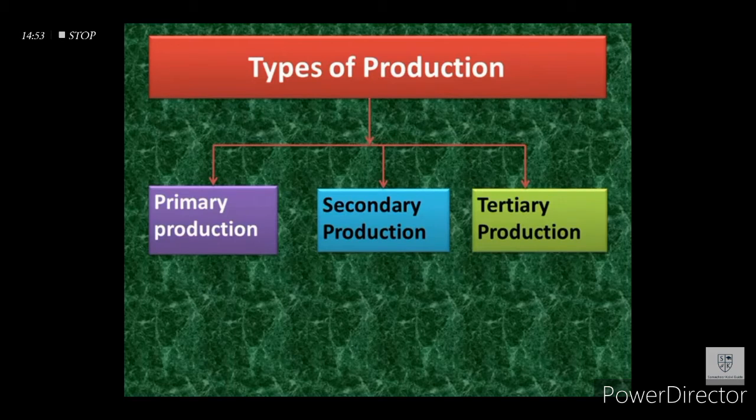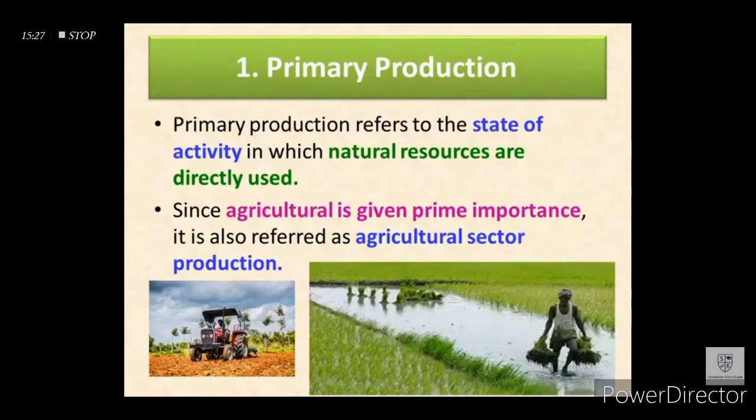The tertiary production are all those services which enable the finished goods to be put in the hands of consumers. They are the services that are supplied to the firms in all types of industry and directly to the consumers. For example, banking, insurance, transport, communication, government services such as law, administration, education, health, defense, everything is coming under the tertiary production. Now we will see what is a primary production.